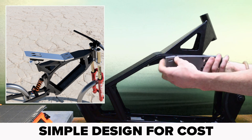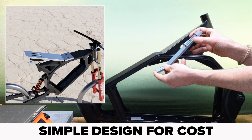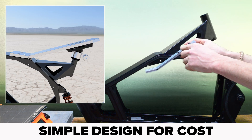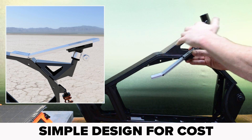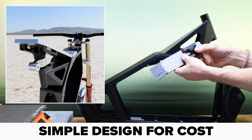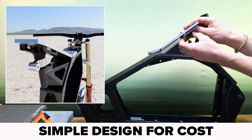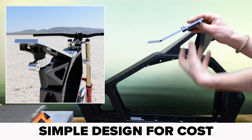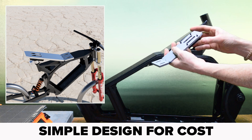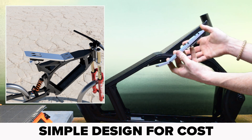The design itself is not particularly complicated. It consists of a plate that mounts to the top of the main body of the frame and this is hinged. Another plate carries the main body of the seat, and that's what the cushioning and stuff would be attached to. The plate is supported at the other end by the seat post and a pivot point and rails, and these support the main weight of the rider down onto the frame. There are multiple points of adjustment here so this should work for any bike of this style with minimum modifications.